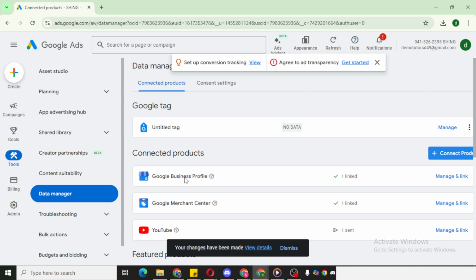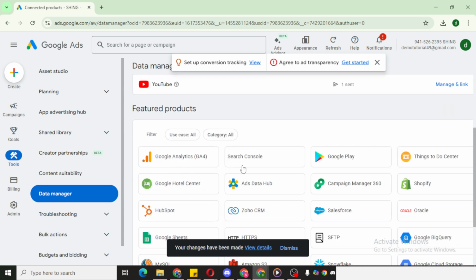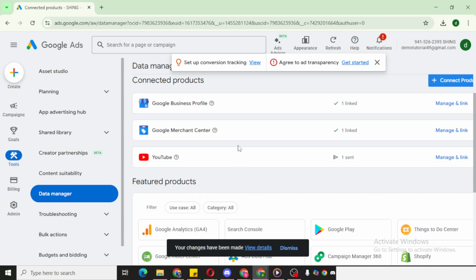You'll now select the location. You should see the business or locations available to you based on your Google Business Profile access. Choose the specific location or locations you want to link. If you operate multiple locations, pick the ones relevant to the campaigns you plan to run. Accuracy matters here, so double-check that the address and details match what you want customers to see.